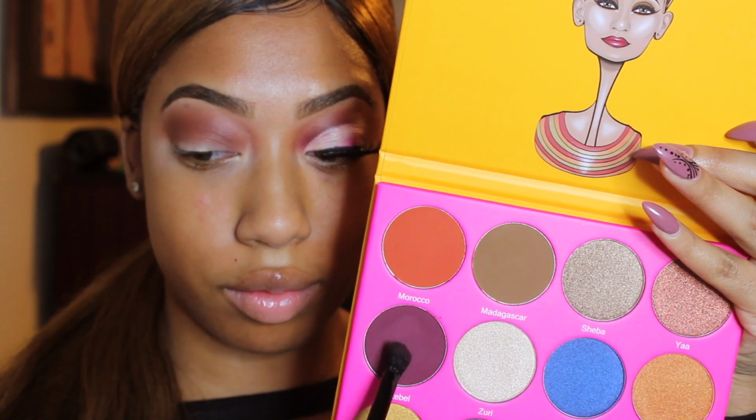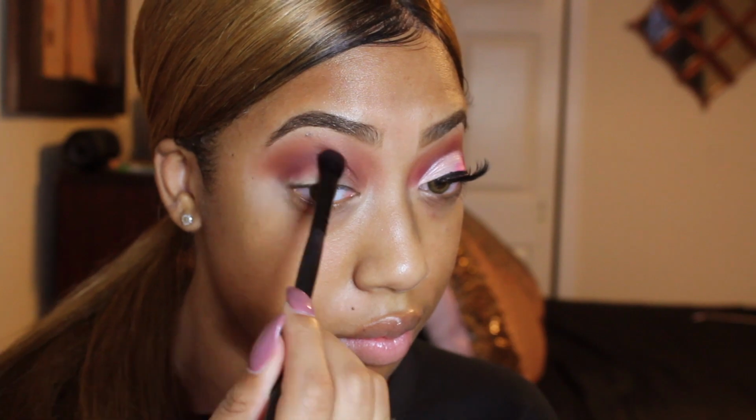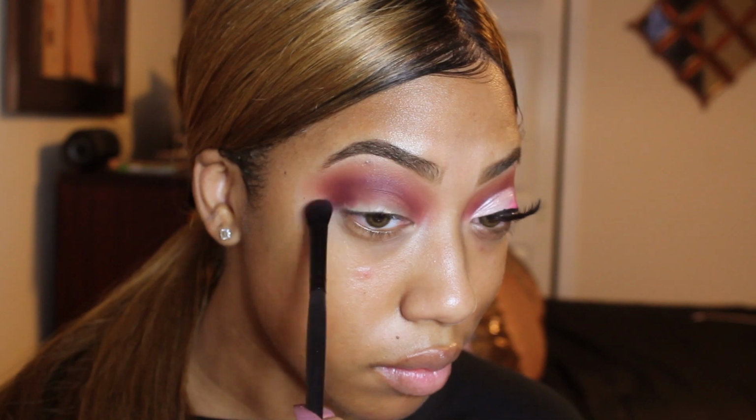Blending is your friend. So next I'm going to go into my Nubian 2 palette by Juvias, and we're taking that purple color. It's called Jezebel, and we're going to pack that into the crease. Same kind of e.l.f. brush, but it's a little more dense and it kind of keeps it even more in the crease. Same e.l.f. brush.